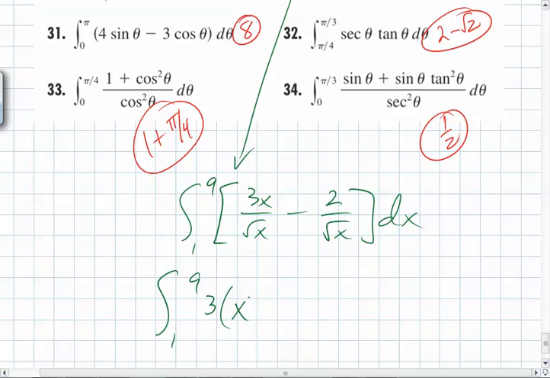So now it's 1 to 9 of 3 times x to the 1 half minus 2 times x to the negative 1 half. And this is all dx. Can you integrate that? Then you integrate that and just undo the power rule. All we did right here was simplify. We changed it into something that is much more easily integrable. Do you see what we did there? We just broke up the fractions.